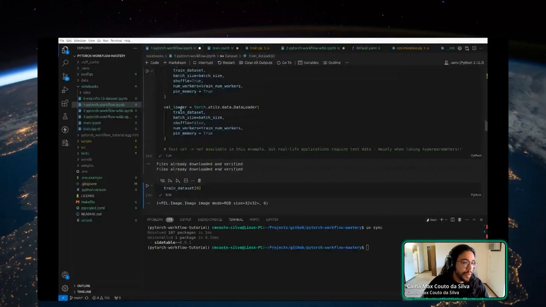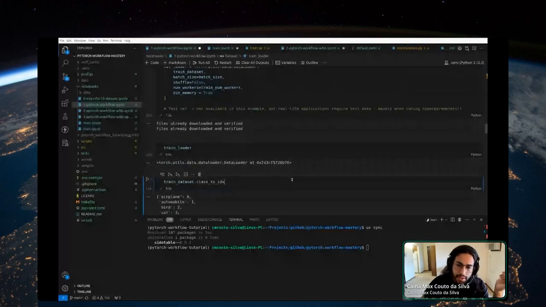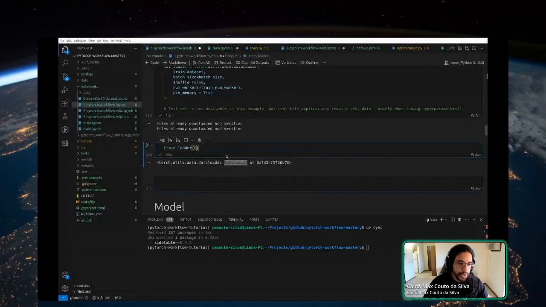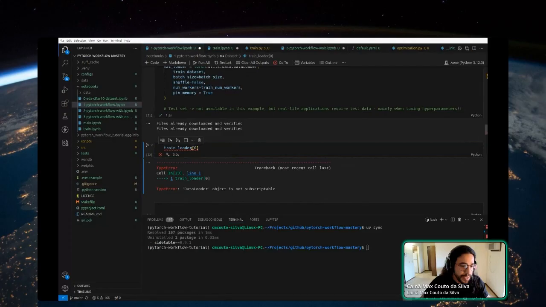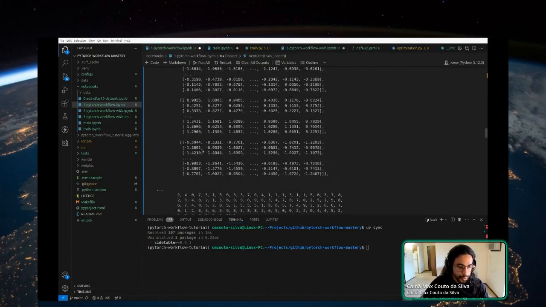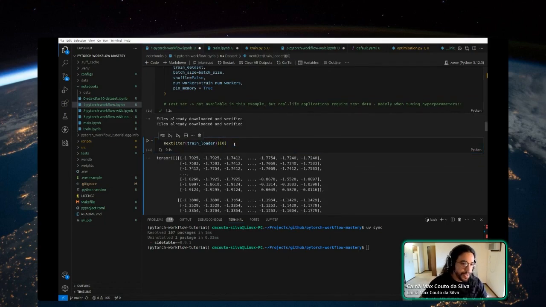Let's load it and see how it looks. So it is, as expected, a particular class of PyTorch, a data loader class. In this case, we cannot index it like this, but we can make it iterable and iterate over this iterable object. So what you have here are two items, just like the data set, but it's a little bit different. Why is that?